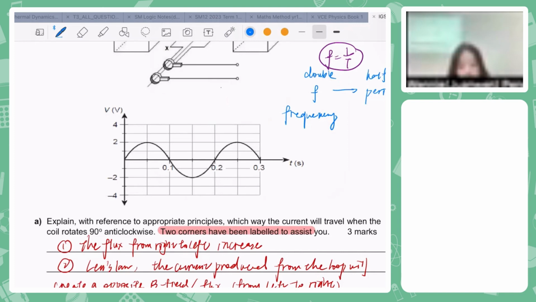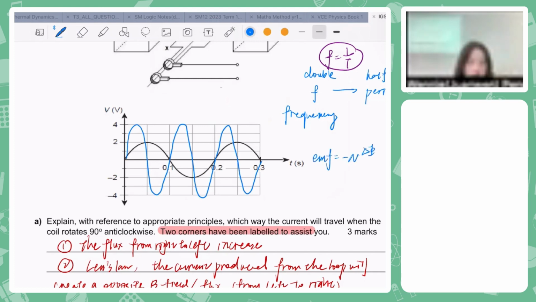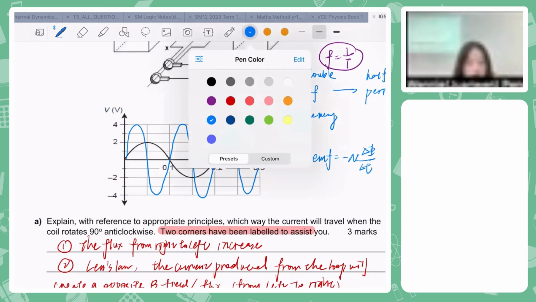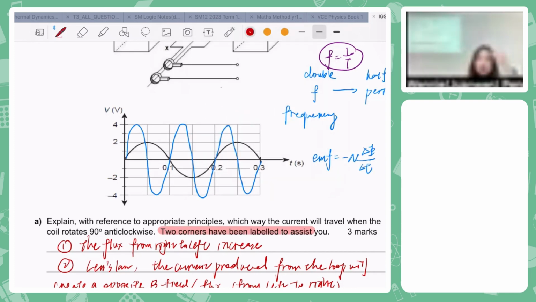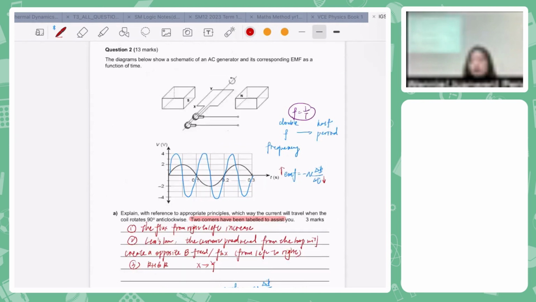And yes, you do increase your amplitude, but you also decrease the period. So you might draw some curve like this for me, which is I have already halved my period, and I do increase the amplitude. It is because EMF is equal to negative N, the number of turns, times the change in flux over time. So if the time is halved, the EMF will exactly become double. So that's why be careful when I change period or frequency, I always need to change either the x or y axis.